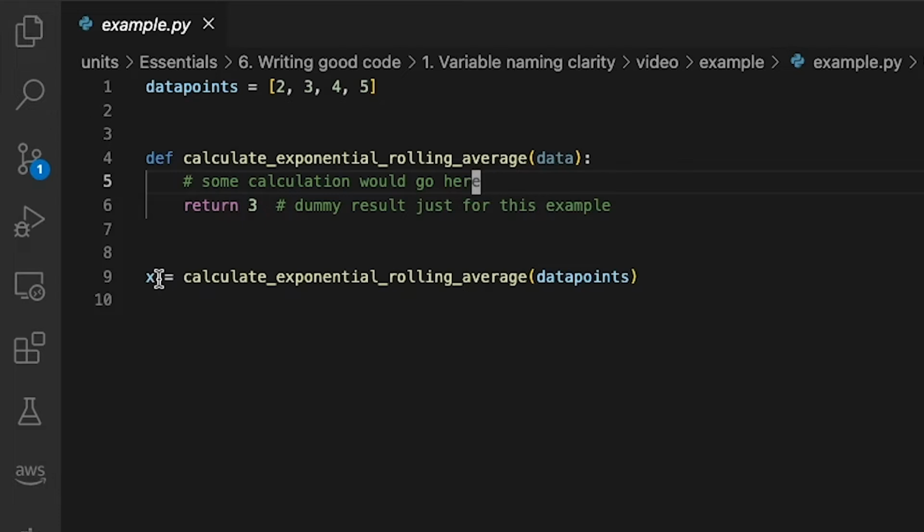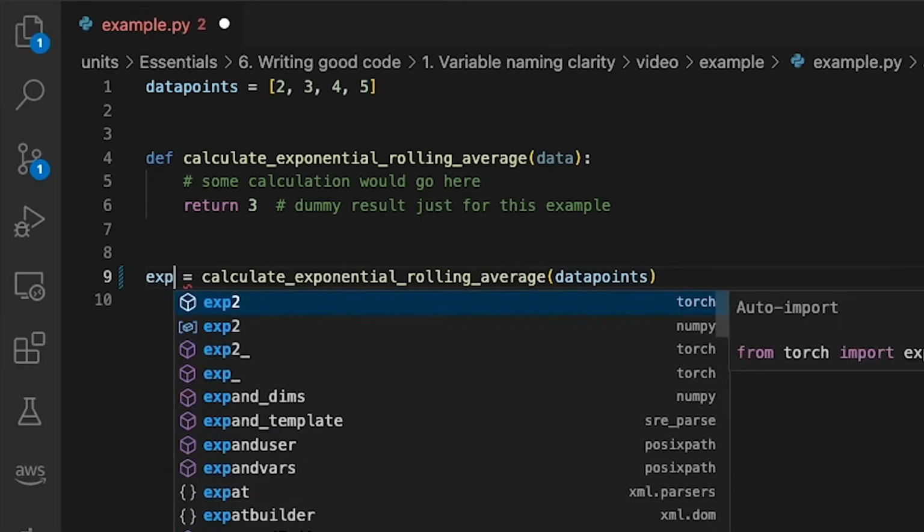Later, people come back and they can't understand what their code does at all, even after 24 hours. So never sacrifice readability for variable name length. A long but clear variable name is always going to be better than a short but vague name. For example, this short, ambiguous variable name x should definitely be replaced by something much more like this.